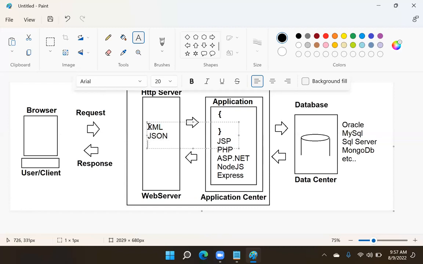This XML and JSON is not understandable to general people. Then what we have to do is get this data, JSON and XML, and present it in a proper way so that the user can understand.